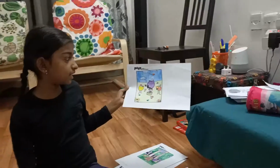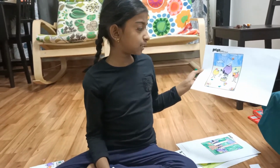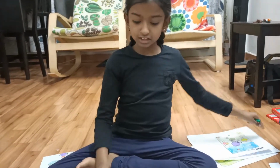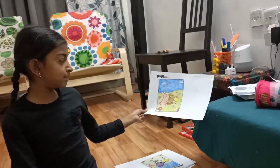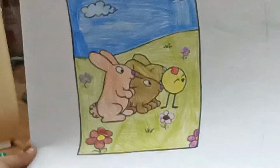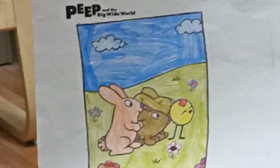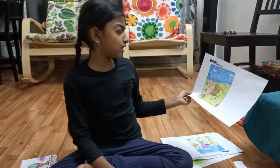So this is Ladybug flying around. That's kind of Peep's friend, but he's looking at Quack, and Quack is looking down on the spring. Next picture is Peep. The bunnies are cuddling Peep. Peep is having a nice massage from the bunny's nose. And guys, you know why I colored the bunny's nose purple? I think the bunny's noses are a little bit purple.